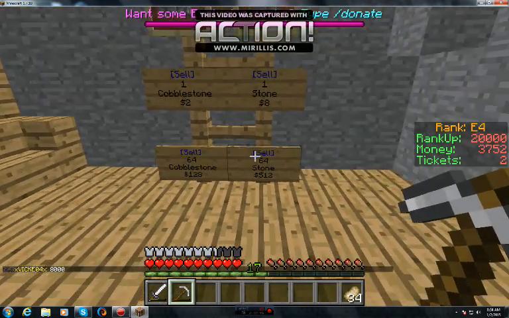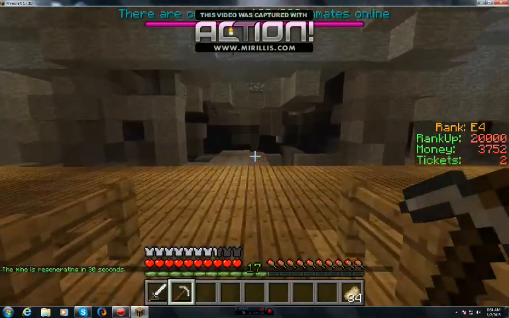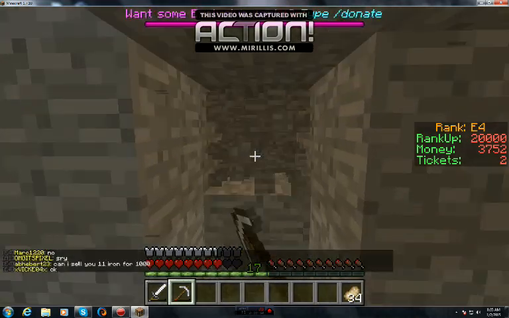See, that's a big difference in the stack of 64. So if I get 64 cobblestone and smelt it down, I'm gonna get a ton of stone. And I just fell. That wasn't really good.